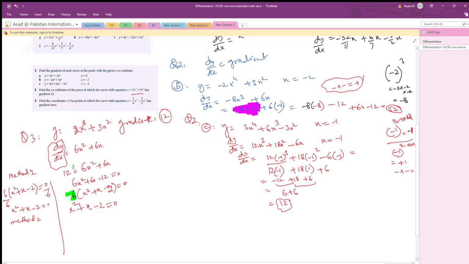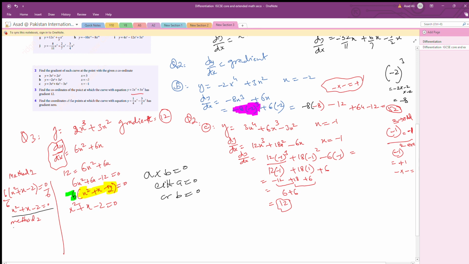Now, here is this part. These two are different parts. Just like I will give an example of A, see here. Just like A into B. So when A into B is 0, either A is 0 or B is 0. So method 1 is just divide both sides by 6, so you get this thing.